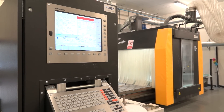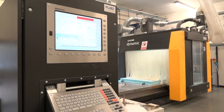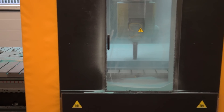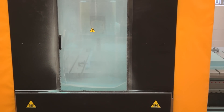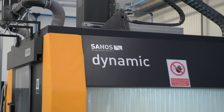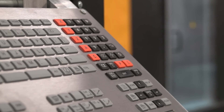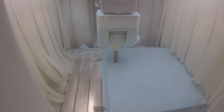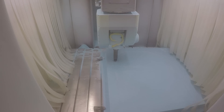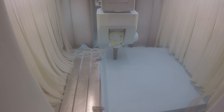I'd like to talk about the health and safety element when you've got a column machine like this moving backwards and forwards. Did you see that as risky? Well, it was very new to me — I'd never seen a machine like this before, and yes initially I did have a concern. But when you start to understand the safety features: the yellow areas on each side of the machine also act as bumpers, so if you were to come into contact with those whilst the machine is in operation, it would stop. And actually it's a very good machine to access. You can control the travel of the machine, so we can limit it just to the very far end whilst we're setting a job up at the other end. The safety element has all been very well thought about.